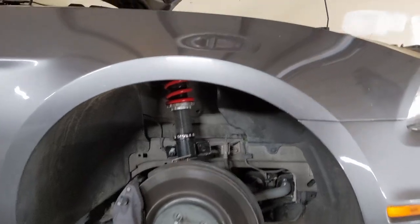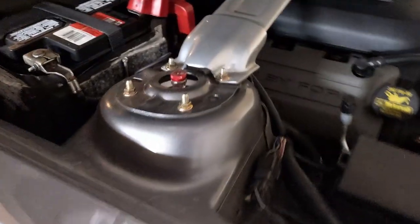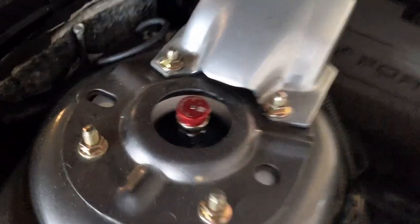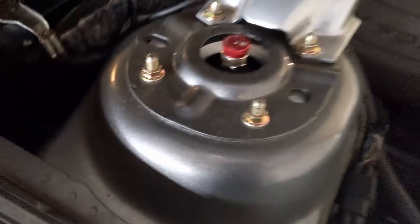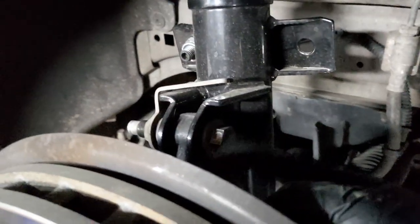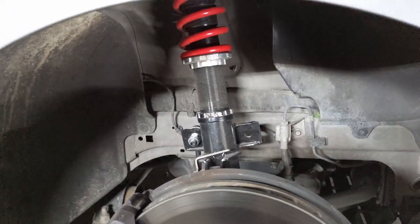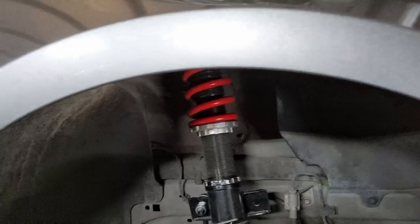The downside to these is that I was waiting to get some camber plates and the camber plates I got don't work with these, so I just installed them as they are. There is a camber adjustment on these coilovers right here — this little hole is slotted so you can move it in and out a little bit, which makes things a little bit easier. Hopefully it gives me enough camber, but probably not — later down the road I'll probably have to take these off and put some camber plates on there.